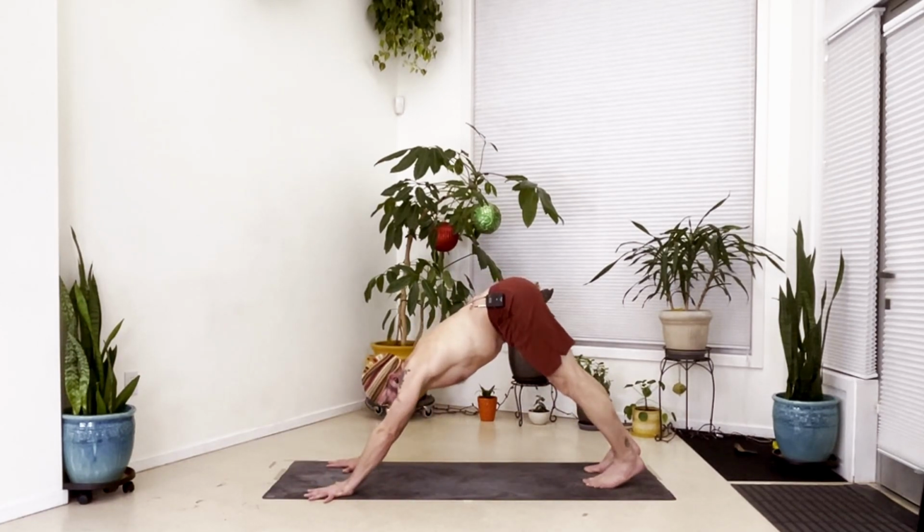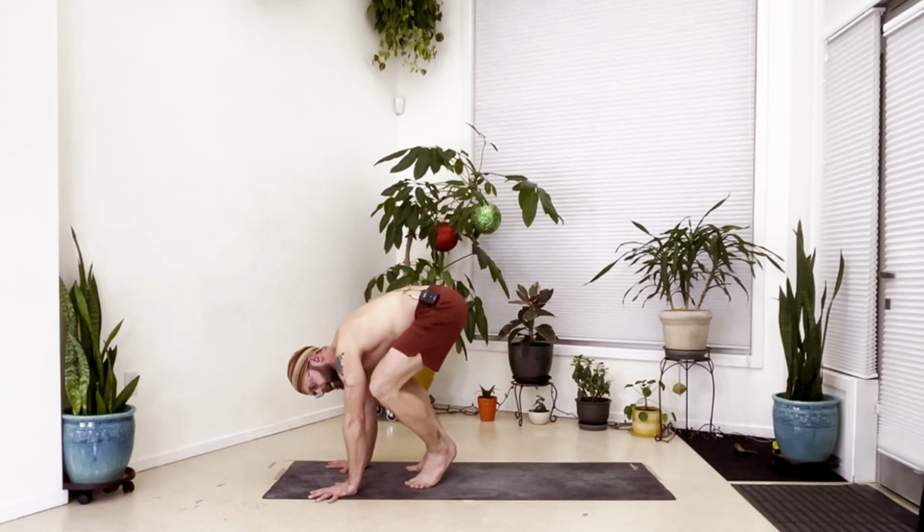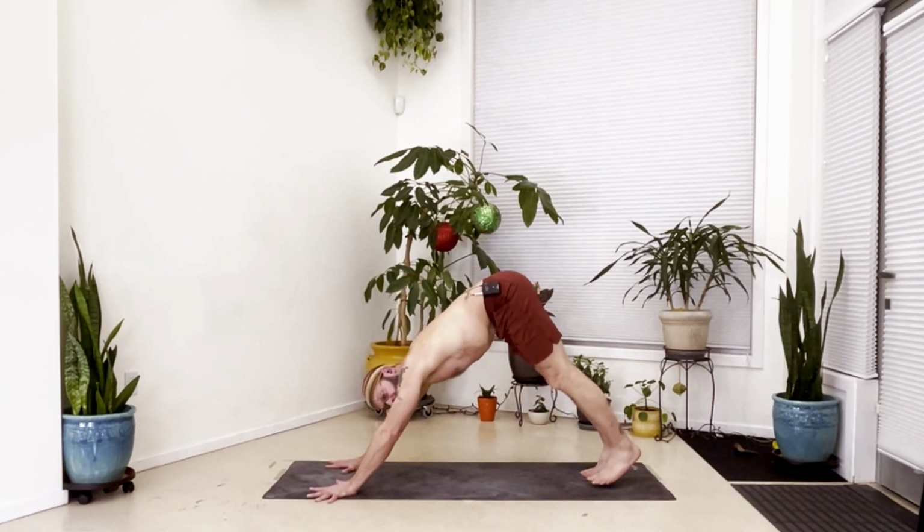So if you're going to take it low, then take an inhale. With the exhale, just bend the knees, look forward, hop this forward, land light, and we'll just step it back and do it two more times. We're doing it three times each round.